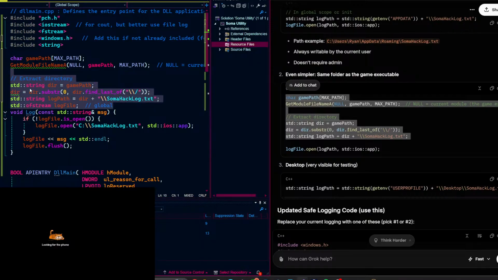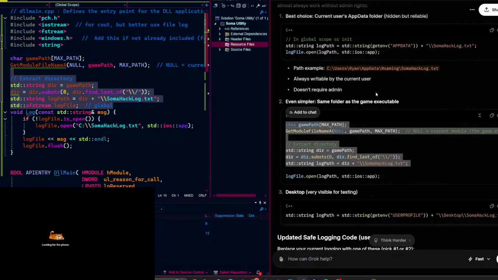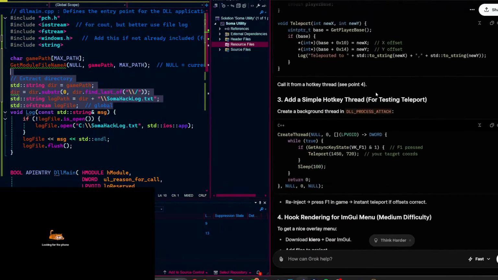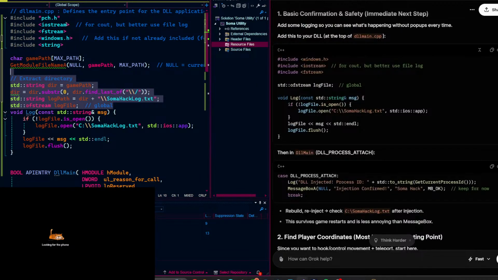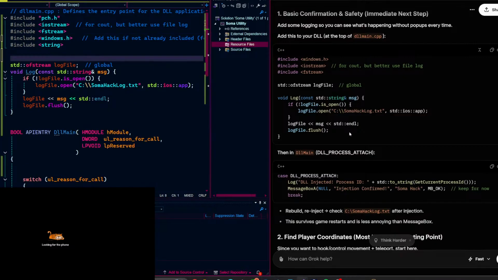Oh wait, this is outside of scope. Oh, that's already there. I didn't realise the camera went off. Let me just get on charge.